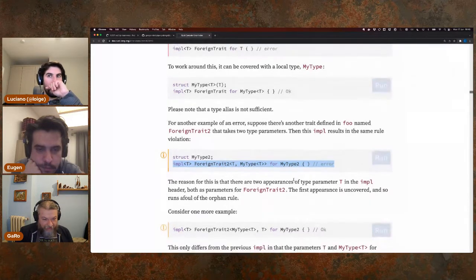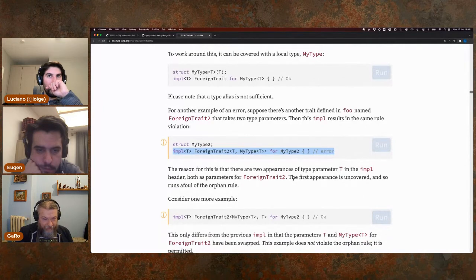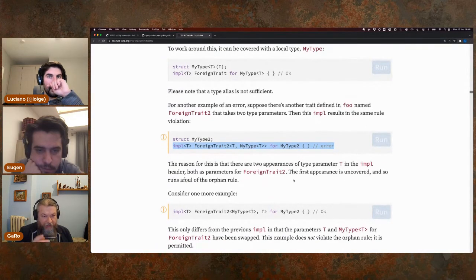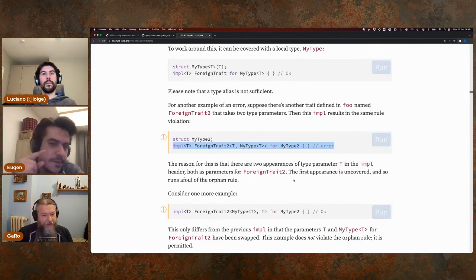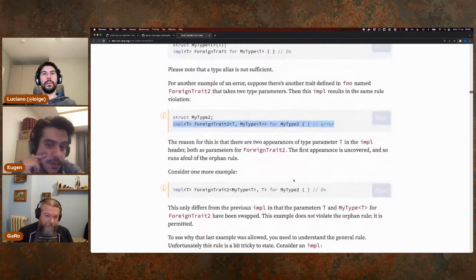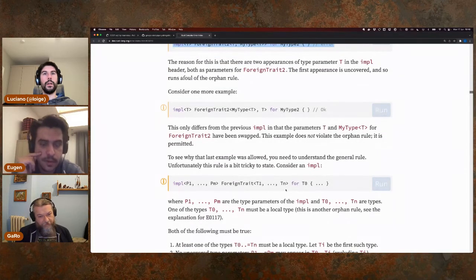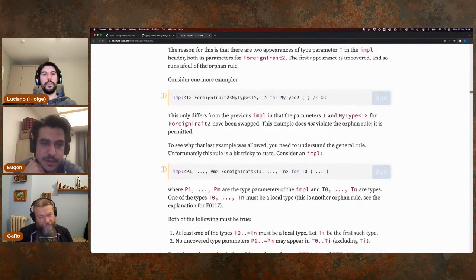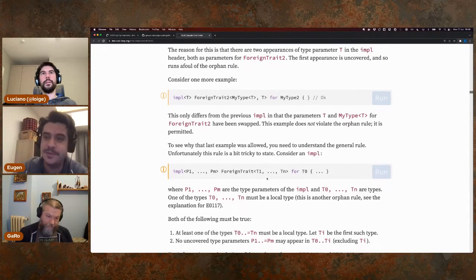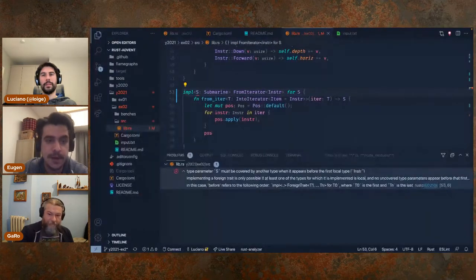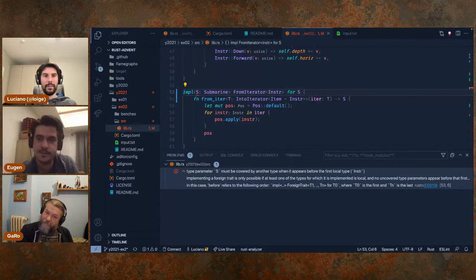How do you fix it? Just switching the order. You have to put S after the local type. But this is for types, not traits. Yeah, exactly. Let's see if there is another one. I don't think it's happy to implement a trait for a trait. I found a post on a forum on Rustlang from 2017, so it's pretty old, but they were saying you can't do a trait for a trait. Is it? I can send you a link.